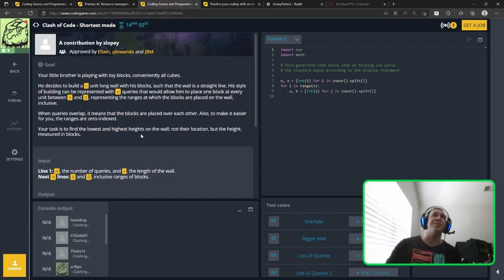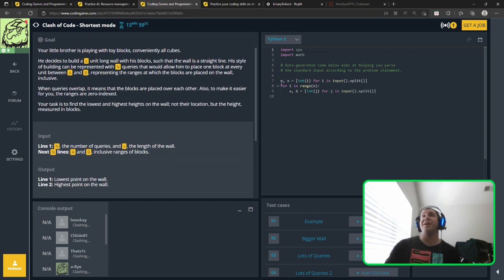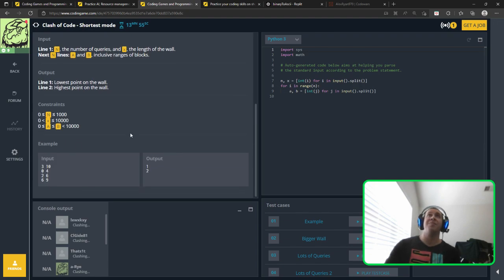A lot of moving parts. All right, so first let's figure out, we got n, we got x, we got a, we got b. So a and b, which I love it when they do lowercase and uppercase and they mix them. So that's really lowercase a and lowercase b, and those equal. So for this input, the lowest part is 1 and the highest part is 2.